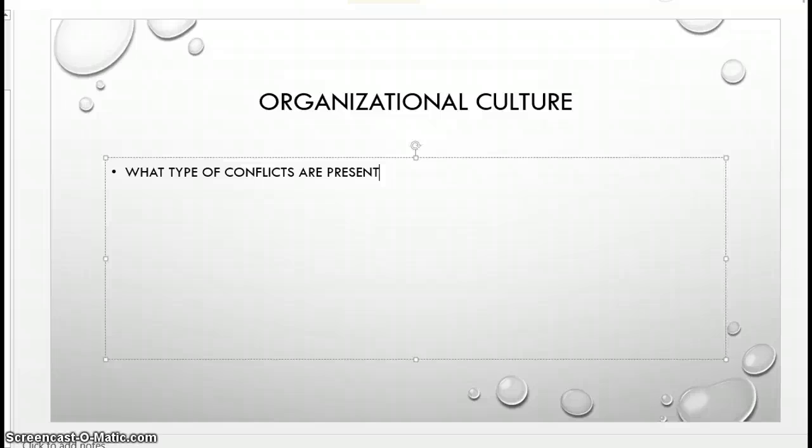Again, remember we want to use specific concepts, specific terminology and theory from the chapter that demonstrate that you have studied organizational behavior. We don't want just a general overview of the movie and what happened in it. I want you to demonstrate that you have learned about organizational behavior and I can identify specific theories and concepts when they're presented on the screen related to organizational behavior.